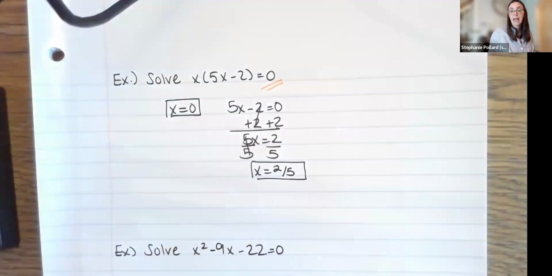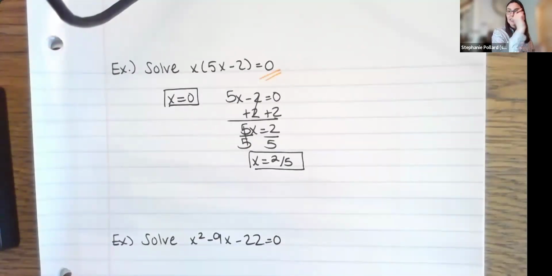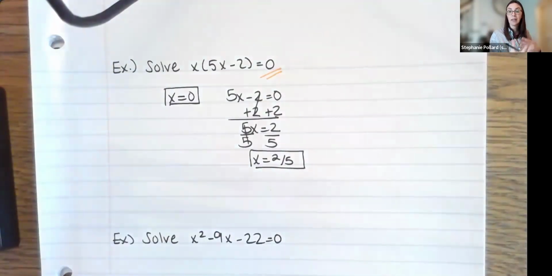It is very common to have two answers with quadratics. As a little tip, the highest power, so the highest degree on your polynomial, will tell you up to how many different answers you can have. So sometimes we do get repeat answers, or later on we'll see imaginary answers, so things that have imaginary numbers in them. But in general, that highest power for equations tells you about how many different answers you could potentially have. So if you have a power of 2, it is pretty common to have 2 different answers, although you don't have to. You could also have 1, or there could be no solution if it's not solvable.